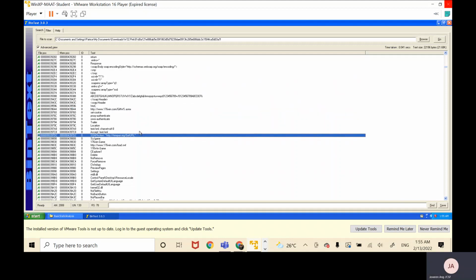However, we have actually also found a new network-based indicator, which is this one. They are not seen previously in the VirusTotal report. And with these URLs, this suggests that the malware has attempted to establish connection to the above URLs.